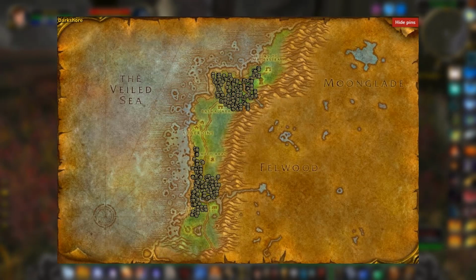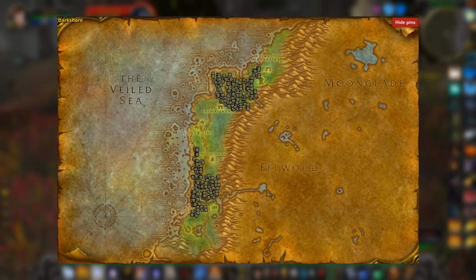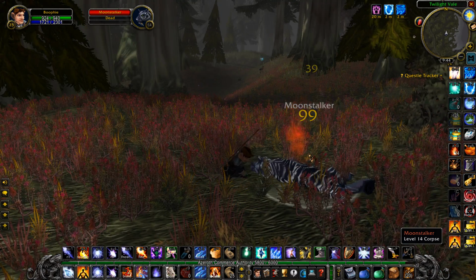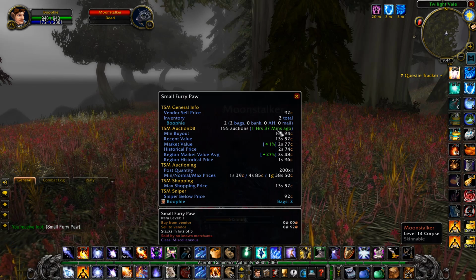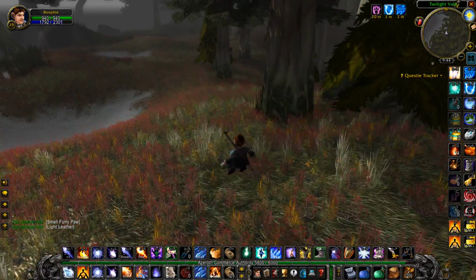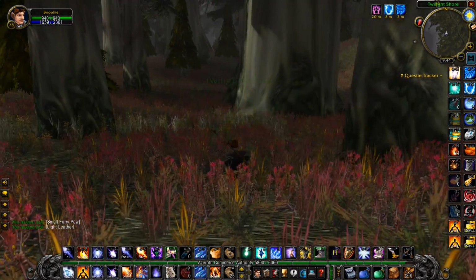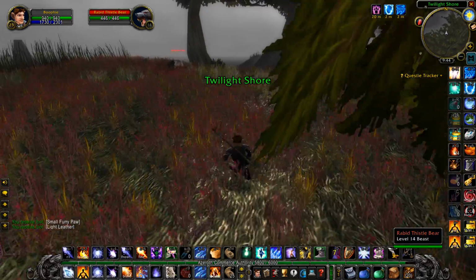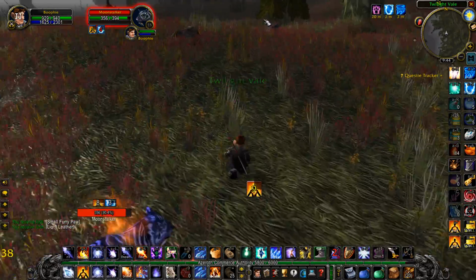The first one is for Alliance over in Darkshore, and this is where the farm is located. After this one, I will show you a location where the Horde can do this, just so you have both sides. As you can see, you want to farm the Moonstalkers. And as you can see, the price of the small furry paws is worth a lot right now. They've gone up a bunch ever since the Darkmoon Fair came out, which is currently out in the game at the moment. So these things are in very high demand and you'll sell them extremely quickly.